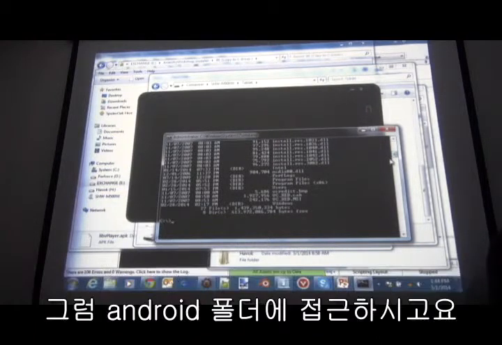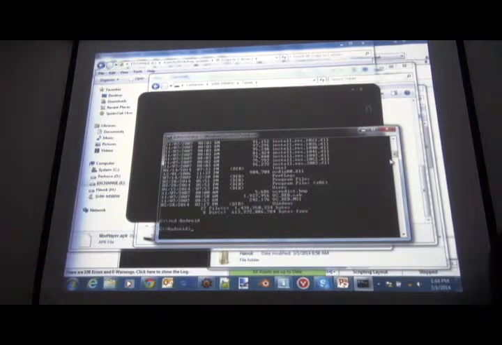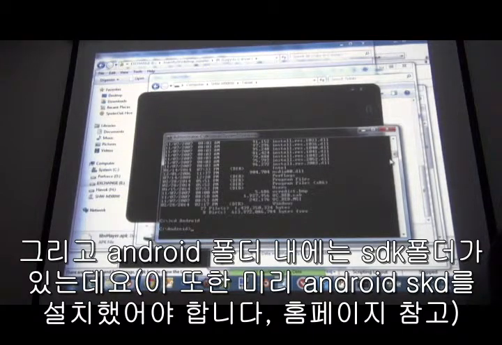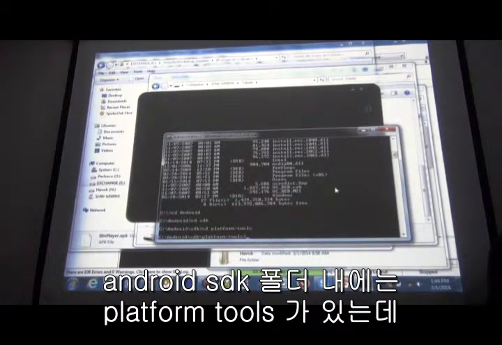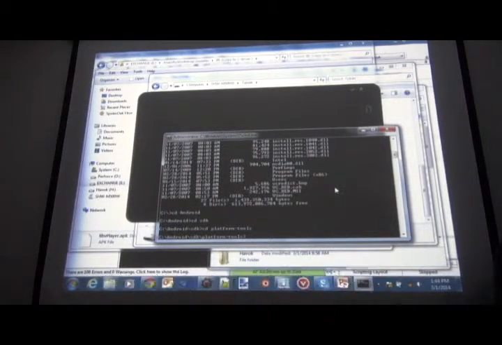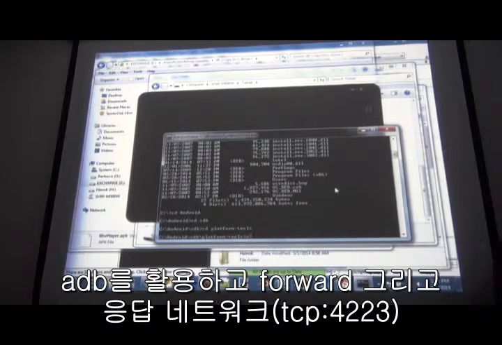So we change to the Android folder, and inside the Android folder there's an SDK folder, and inside the Android SDK we have the platform tools. We are using ADB to forward all requests from the network over the USB.